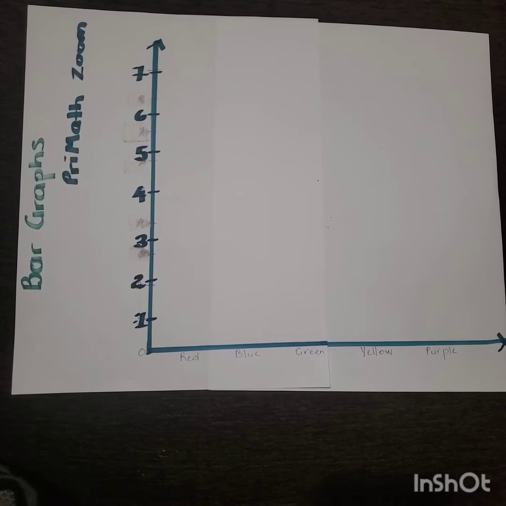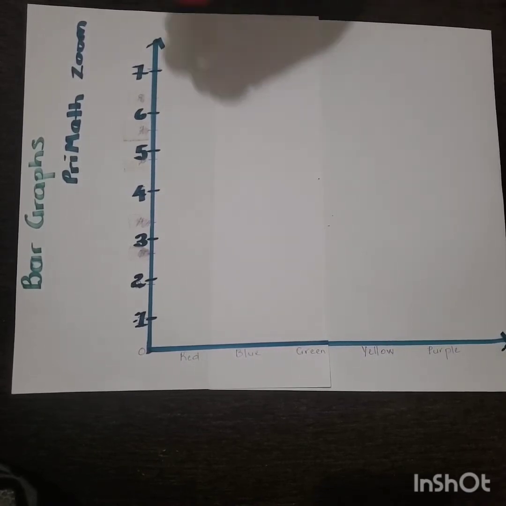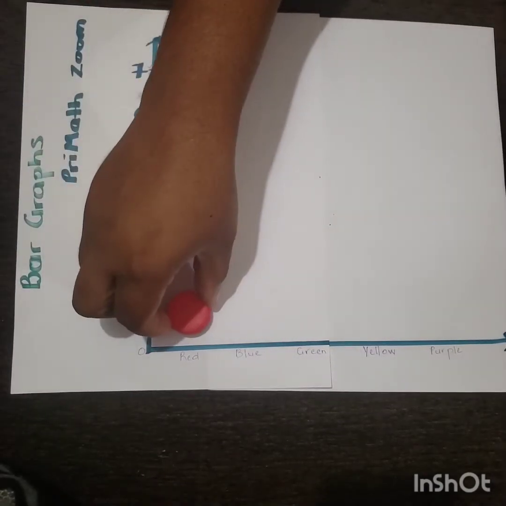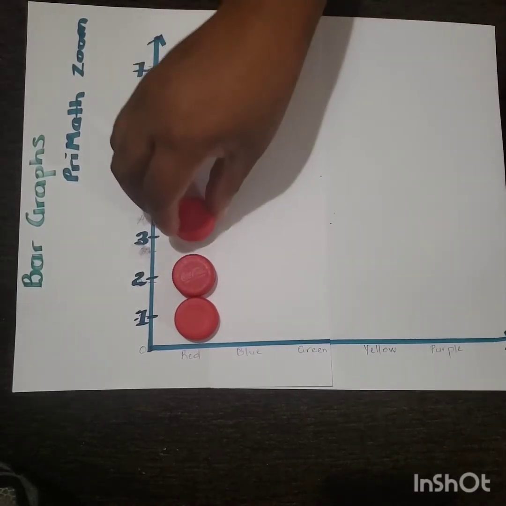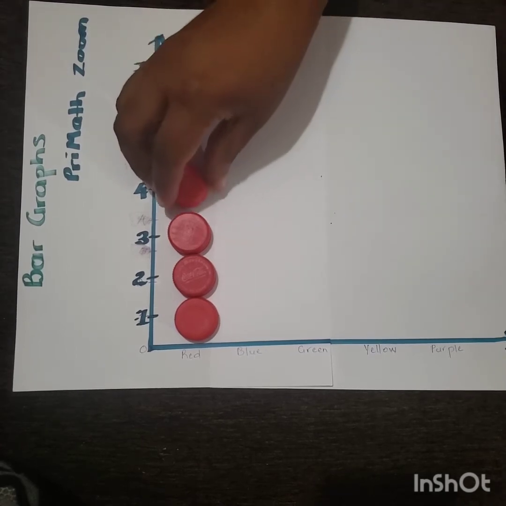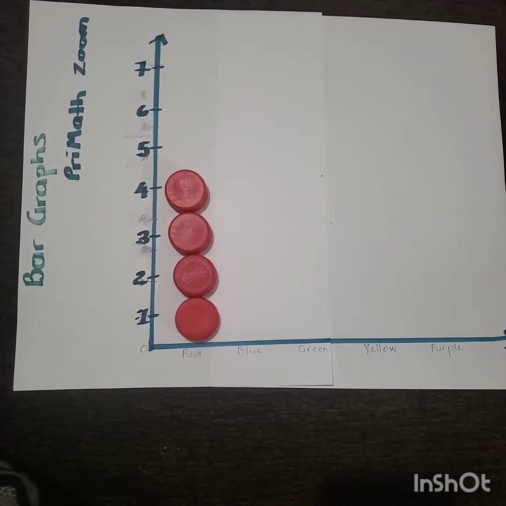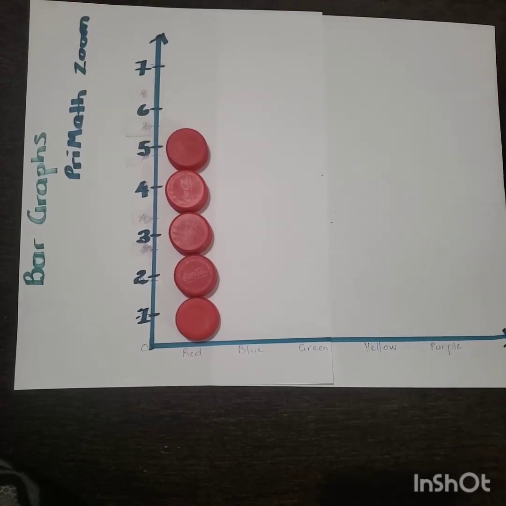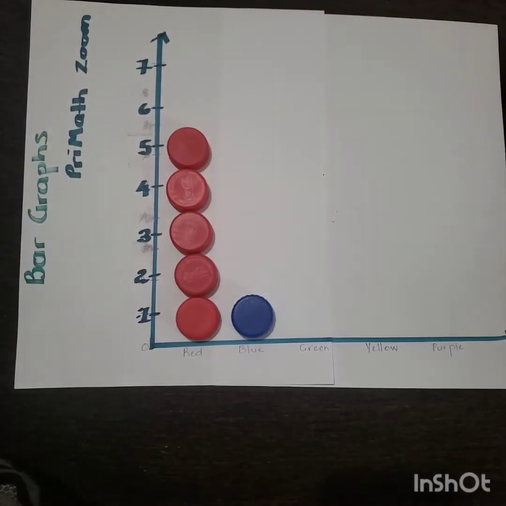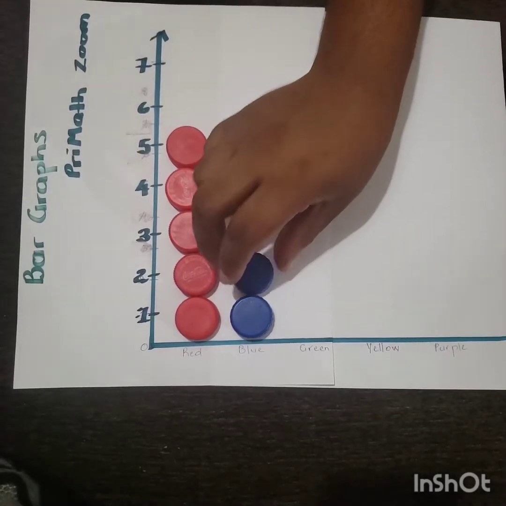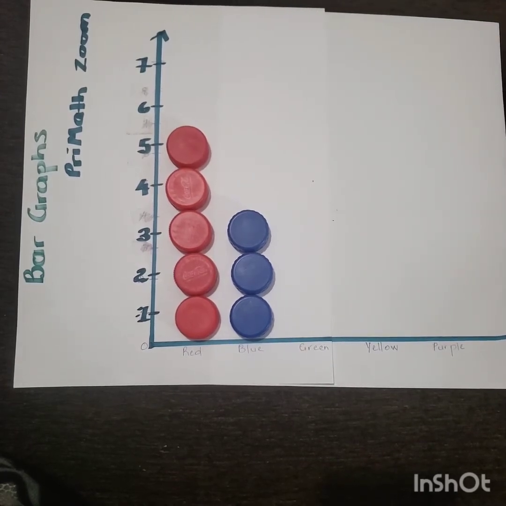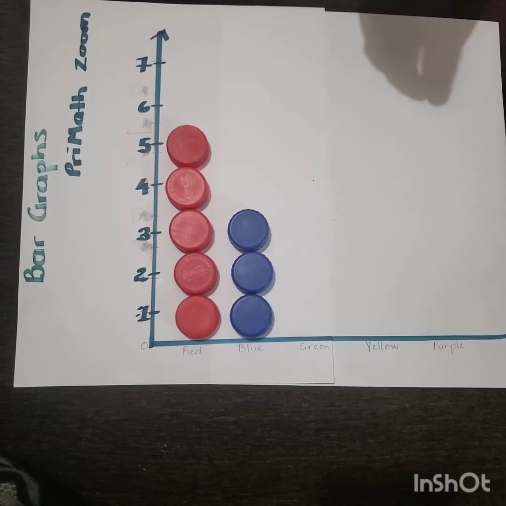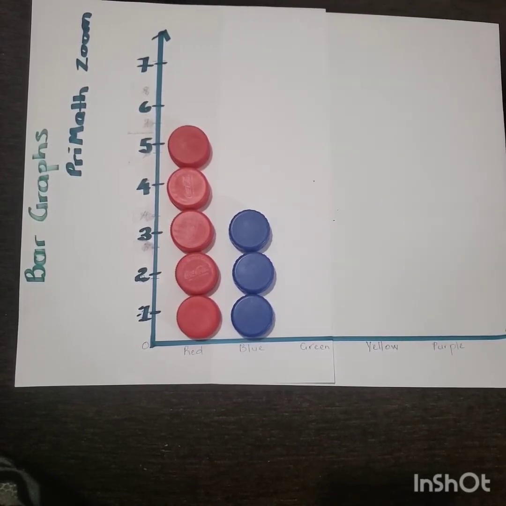So here we have, in red house, Pamela, Martin, Marva, Timmy, and Daniel. Let's see who we have in the blue house. We have Kellyanne, Sophia, and Nisha. Now, what we are doing here, we are creating bar graphs. So you see, we're just putting the representative right in their place.